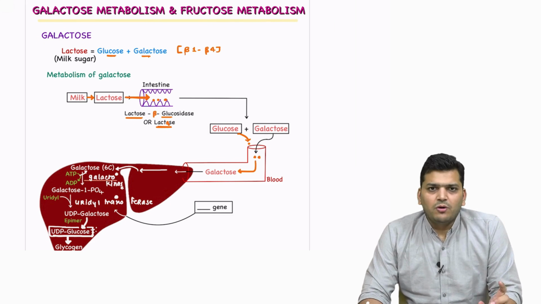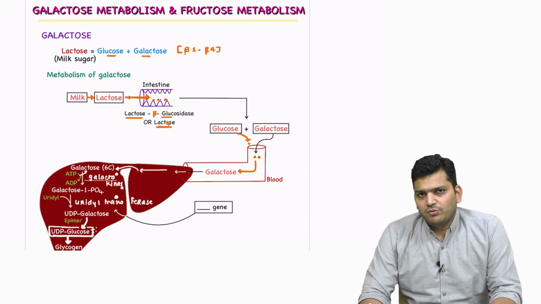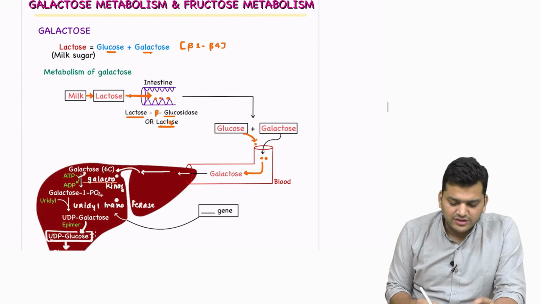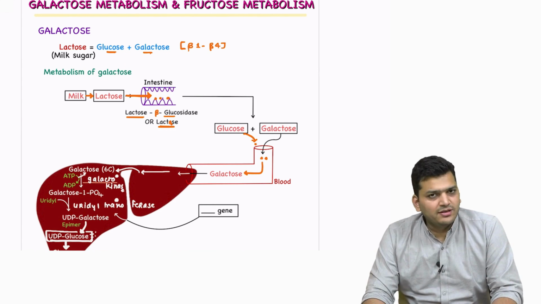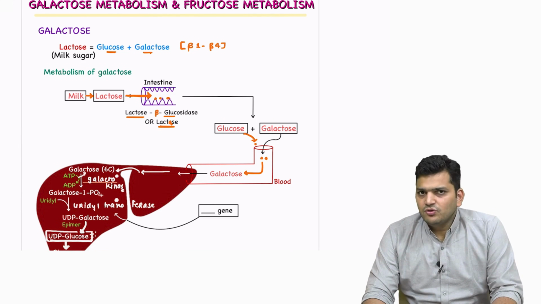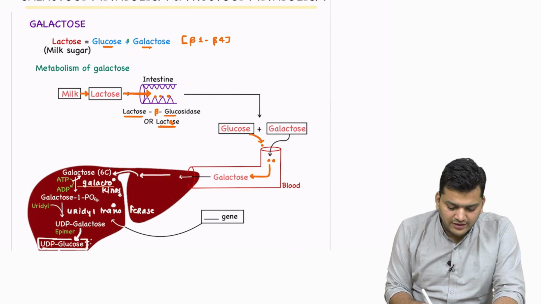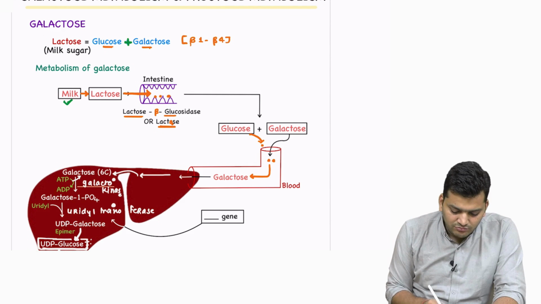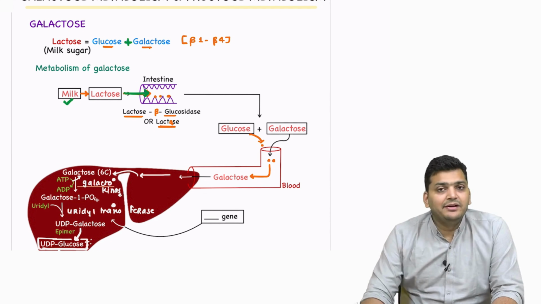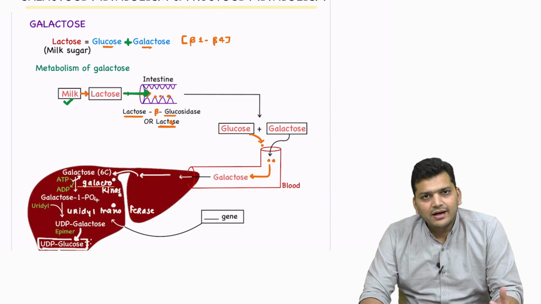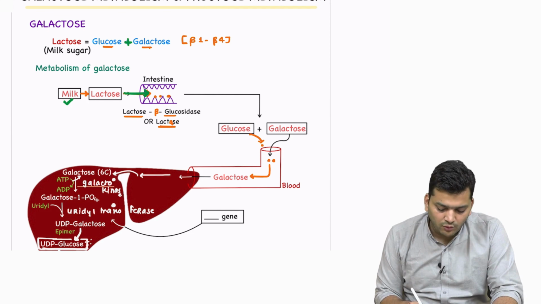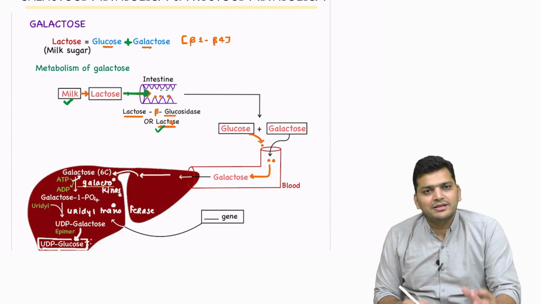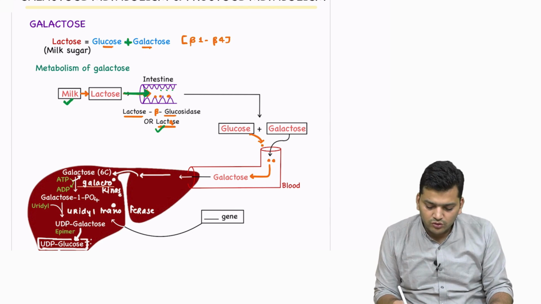Now we are going to discuss galactose metabolism and fructose metabolism. Galactose is found in lactose. Lactose is a milk sugar. When we consume milk, milk contains glucose plus galactose, which is called the lactose molecule. When we consume the milk, the lactose molecule will reach the intestine, and since lactose is a disaccharide, we can't absorb it directly, so we need to break the lactose. On the intestinal brush borders, we have the lactase enzyme that will cut the lactose into two, glucose and galactose. Glucose and galactose both will be absorbed.